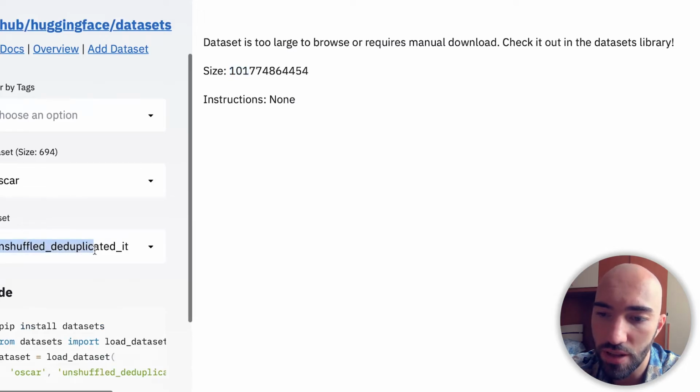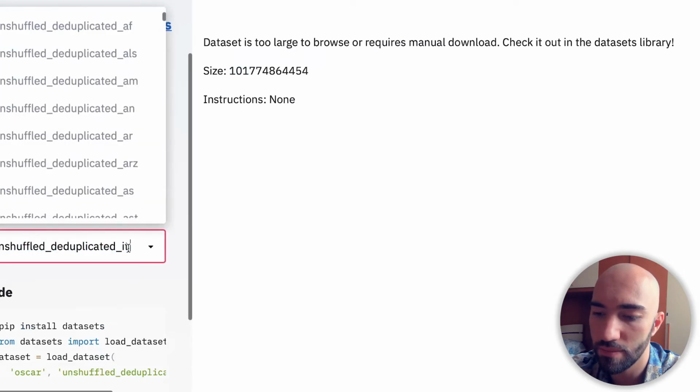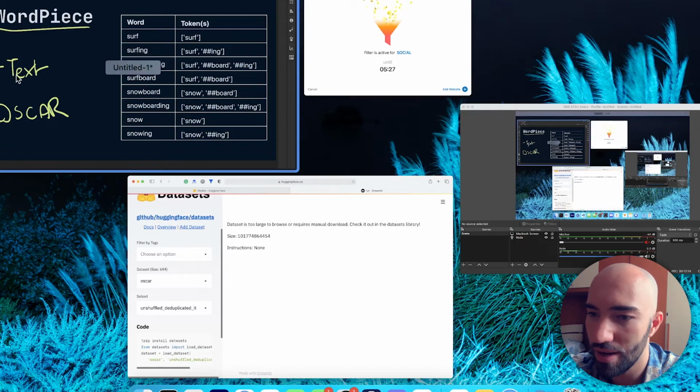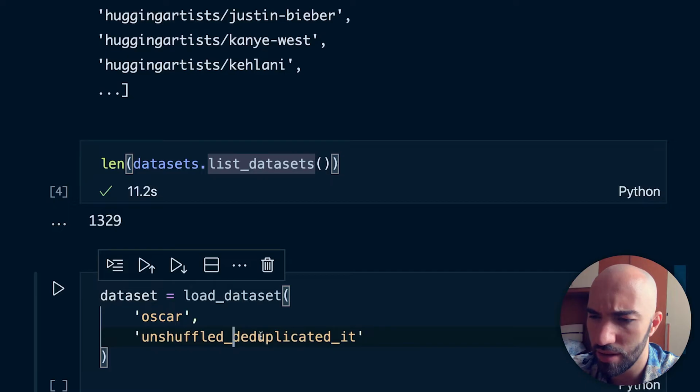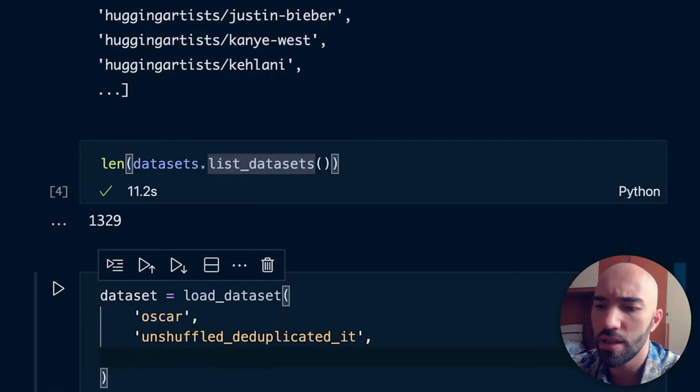It's unshuffled_deduplicated_it. If I can't select it, so never mind. So unshuffled_deduplicated_it. Is that right? Looks good.